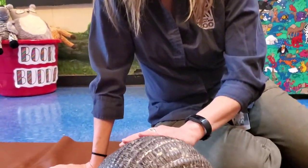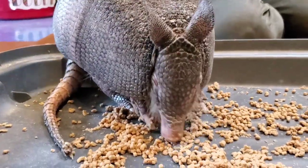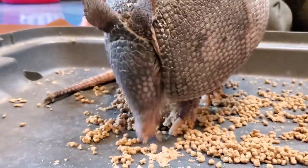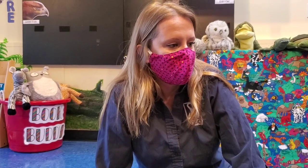So I can't imagine what he would do in someone's house. But our deputy director made the great call when he got the call to see if we needed an armadillo — he said yeah, we'll provide a great home for Sheldon, and he's been living with us ever since. He's one of our really successful ambassadors. You may have seen him at zoo camp — he goes out to field trips, he goes to nursing homes or Hasbro Children's Hospital. He does all sorts of work in the community connecting people to animals, and he's very very comfortable with people, which is one of the most important things that we do.